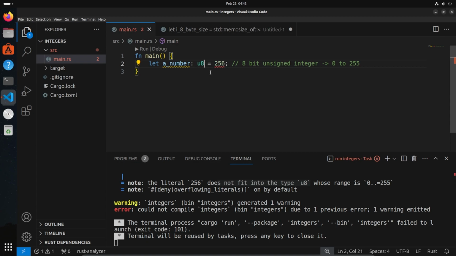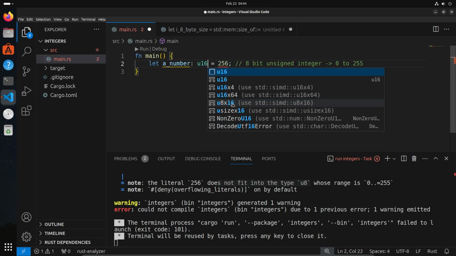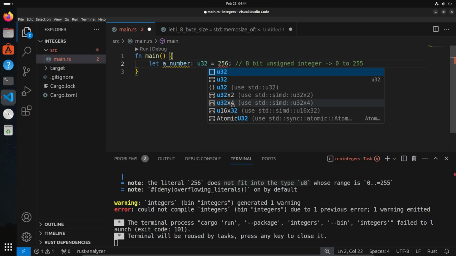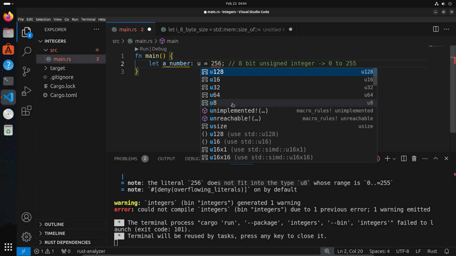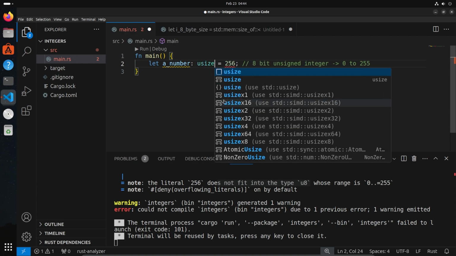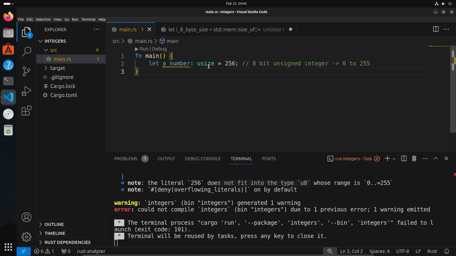Now, this is the same as the i types. You've got a u16, u32, u64, u128, and then you've got usize again, like so. So you've got all those types as well.